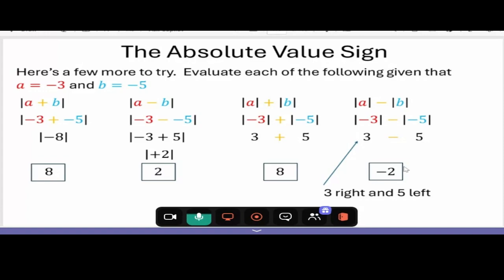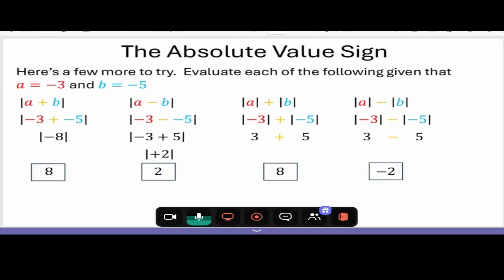And again, you notice that just because there happens to be some absolute value signs doesn't necessarily mean you always get a positive answer. The absolute value operates just on what's inside of it and makes it positive, right? It made this -3 +3. It made that -5 +5, but then I am subtracting 3 minus 5, so I do get, in the end of this one, a negative answer.